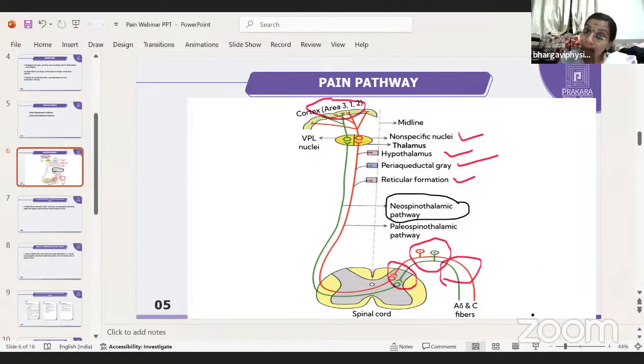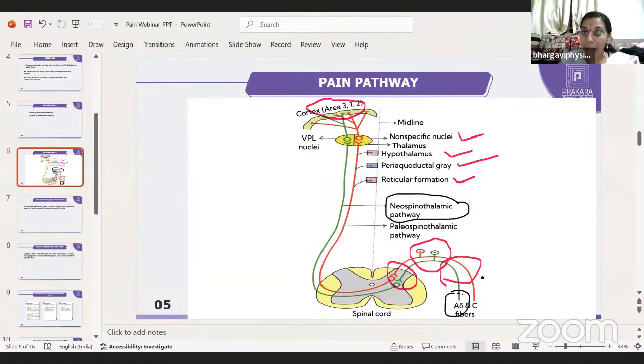Okay. So first, the receptors for this one are free nerve endings of A delta nerve fibers. See, A delta nerve fibers. Don't wonder where these A delta nerve fibers and C fibers came from. These are the nerve fibers according to the Erlanger-Gasser classification of nerve fibers, which is very, very important when you are studying the nervous system. Under the Erlanger-Gasser classification, we have different types of nerve fibers based on conduction velocity as well as diameter. From there, we have the A delta fibers and C fibers also.